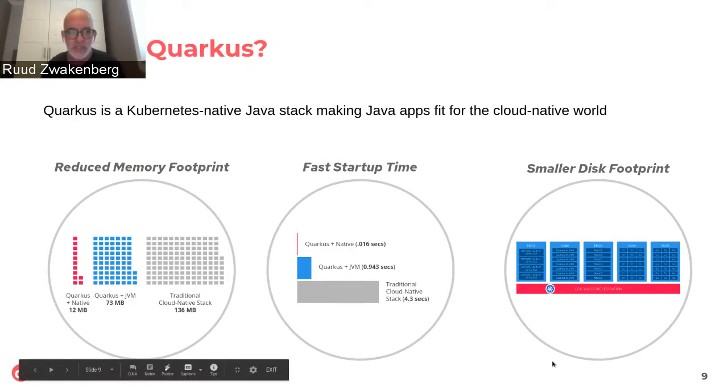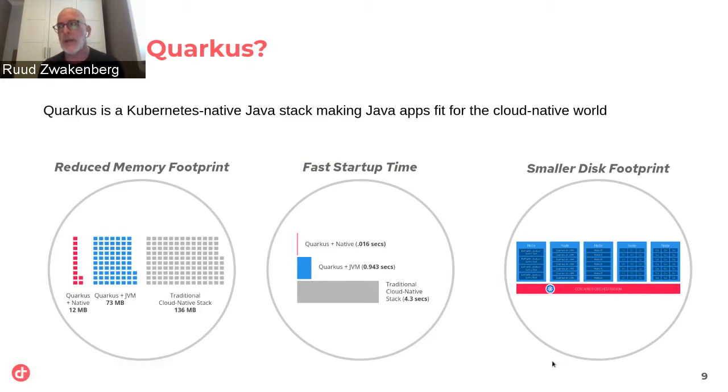Why did we do that? We found out that the traditional Java stacks were developed 20, 30 years ago for systems with dedicated hardware, not cloud enabled, with plenty of hardware, plenty of RAM, running on their own. So keeping them small was not a big deal. And also most Java applications were started once and ran for entire days, maybe weeks, so starting and stopping was not a big deal, right? But this is not what we do now.